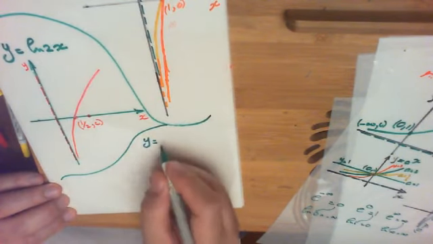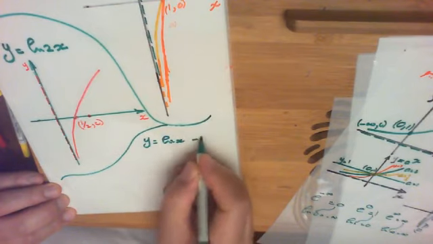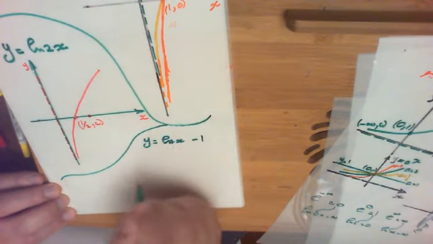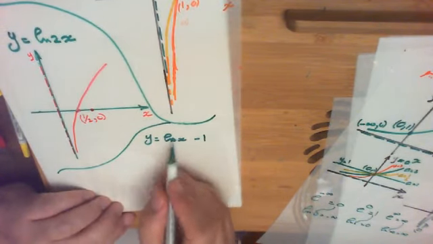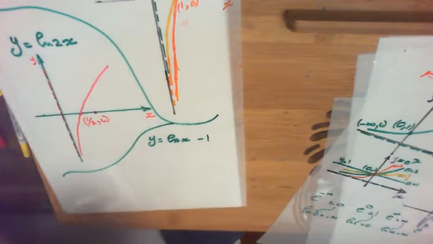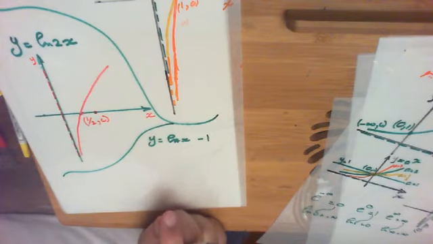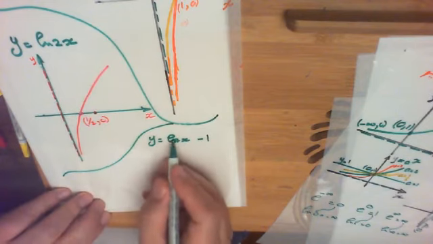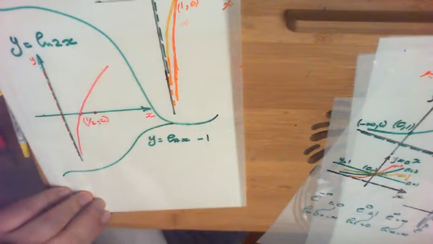y equals ln x minus 1. Okay, y equals ln x minus 1. This is f of x minus 1. This means that, if you remember, we have said before, shift to right, shift to left. If you remember, shift upward, shift downward. Now we take from the values of the function 1, so it is shift downward.